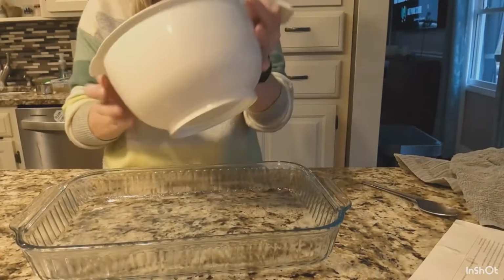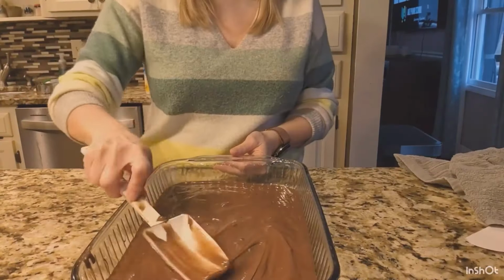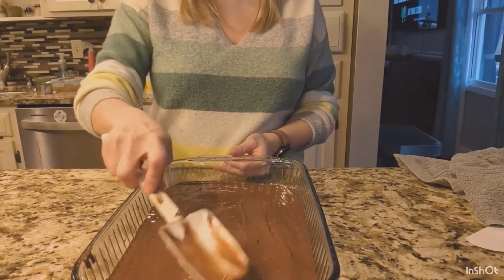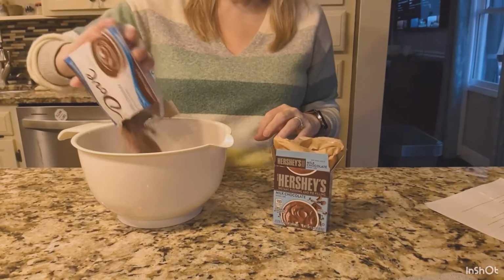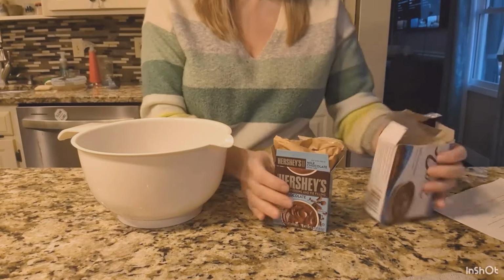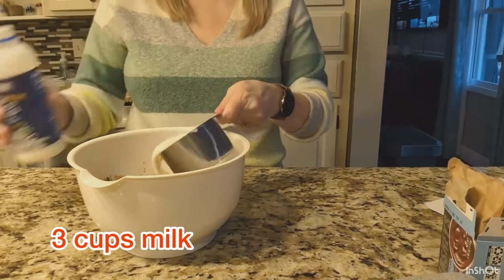Greased a 9x13 baking dish. Our next layer is pudding. So I'm going to do 6 ounces of pudding mix. This is instant pudding mix.